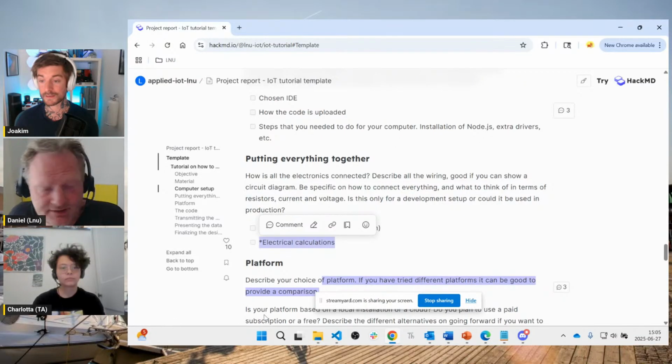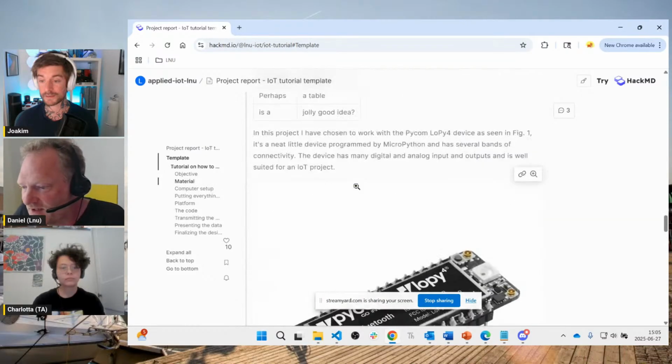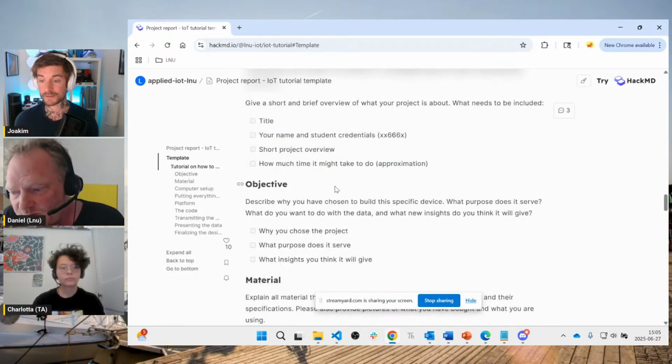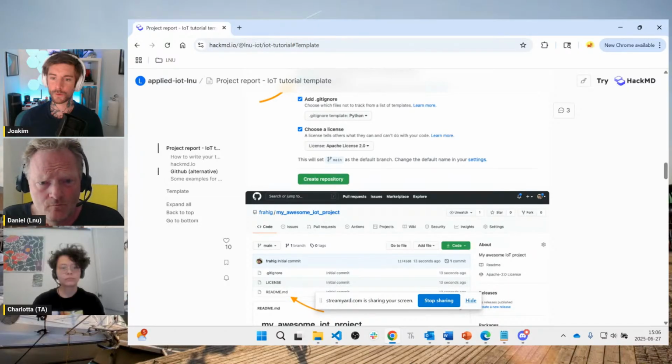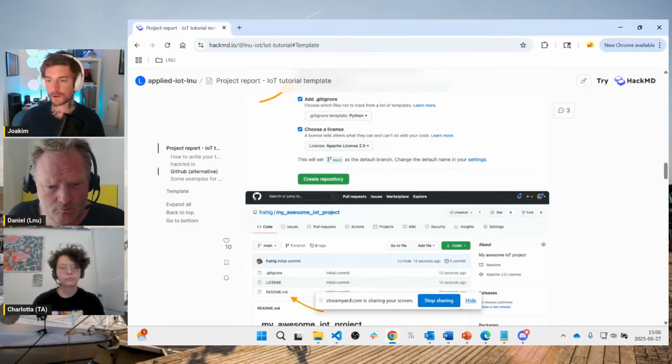So do this in parallel. So not just the last day. Try to take some notes and try to start writing during the project. It's much easier than to do it afterwards. Yeah, especially when it comes to screenshots and things like that. Like if you want to visualize a setup process, it's kind of hard to, because then you have to remove everything and redo it. So take screenshots and start working on the report during. Makes it a lot easier when you're trying to finalize the tutorial, or report rather.